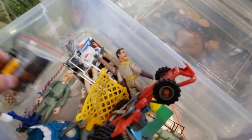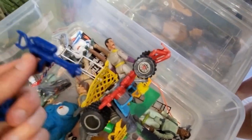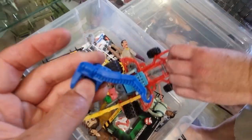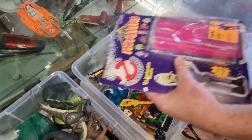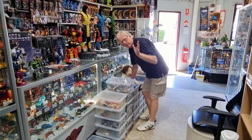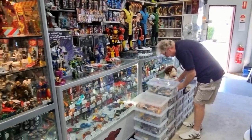And that concludes my pickups from Second Childhood Toys and Collectibles. Once again, today was a ton of fun. It's always awesome to get out on the hunt with my mates Matt and Andrew from Keep On Collecting. My mate Dean from Totally Taylor Retro Hunters was there. Like I mentioned, Dean collects a lot of the same sort of stuff I do, so we had a good time today going through a lot of the different tubs of accessories and loose parts together. And I can't forget Dean's dad, Stan, who is often along for the hunt, and he's just a wealth of knowledge and a great bloke to hang out with as well. So shout out to Stan.